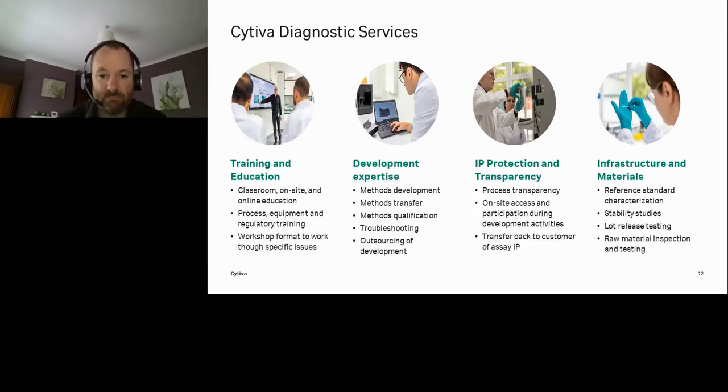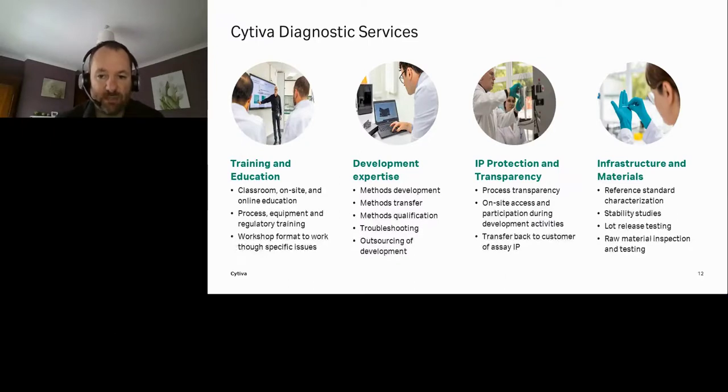Or it can even be shorter, little informal bits of work, like troubleshooting. So if you've got non-specific binding, or if you've got low sensitivity or accuracy of your test, we can help optimize that. And then finally, it's outsourcing of development. So this is looking at the whole wing-to-wing of the process. So taking it from that very early stage right the way through to a working manufacturing scale test, which we hand back to you. Obviously a lot more comprehensive work, but again, all in partnership and all in open transparency of working together throughout the process.